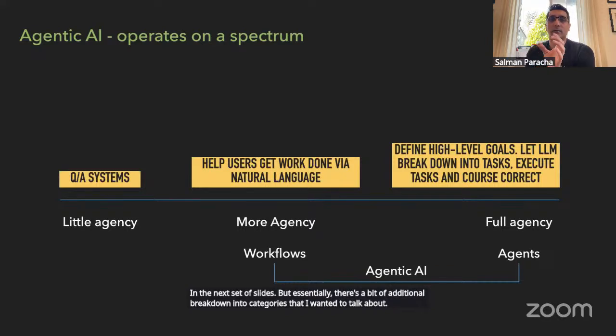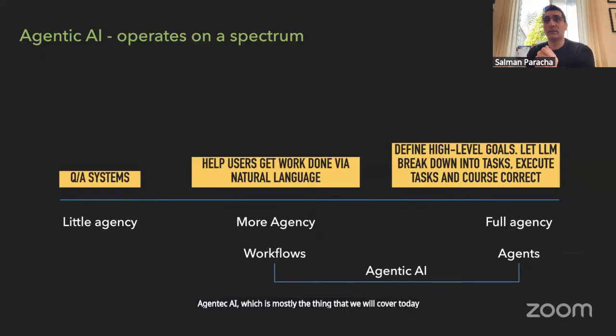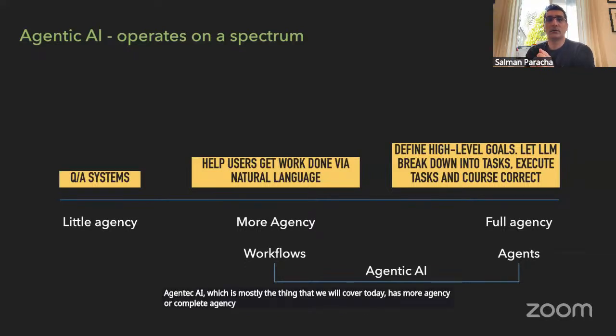Agentic AI, which is mostly the thing that we will cover today, has more agency or complete agency, and can be subcategorized into workflows or purely just known as autonomous agents, where they have autonomy.